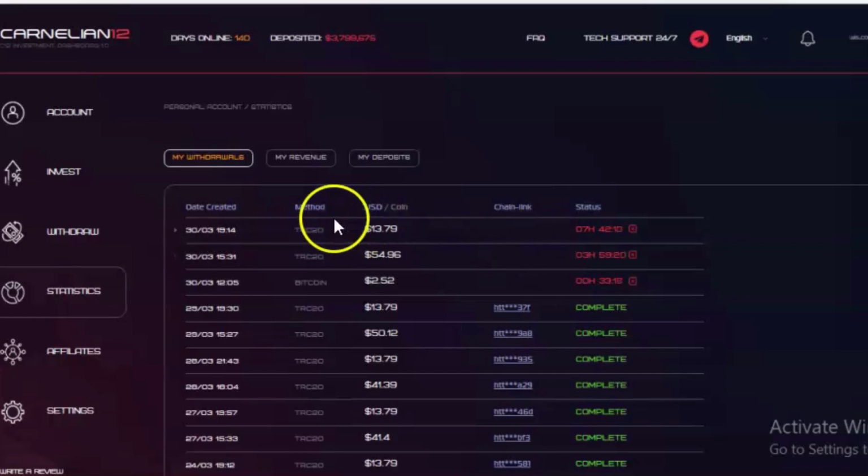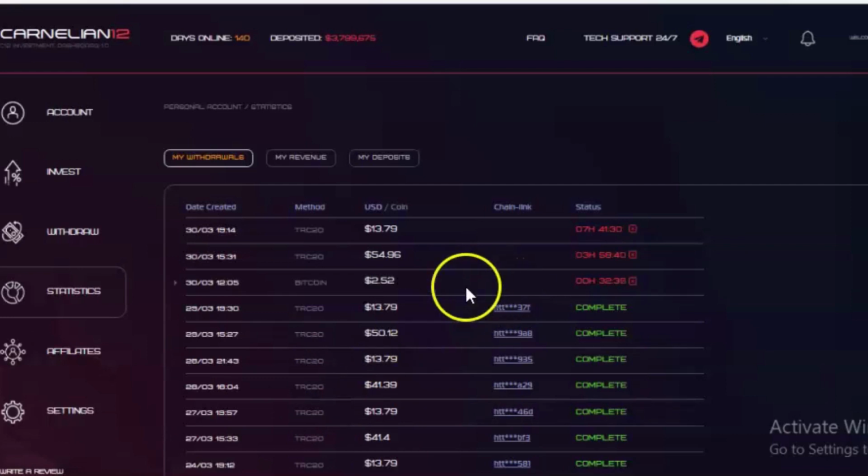One thing you notice here is that virtually all my withdrawals are in TRC20. This is USDT. It's just the Tron version of it. So this one, which is in Bitcoin, actually is a commission I obtained via recruiting. That's why you have it in Bitcoin, because now I don't bring in Bitcoin. I prefer USDT. All these are USDT. I prefer USDT given that the fluctuation level is very minimal. It's more or less a stable digital currency.